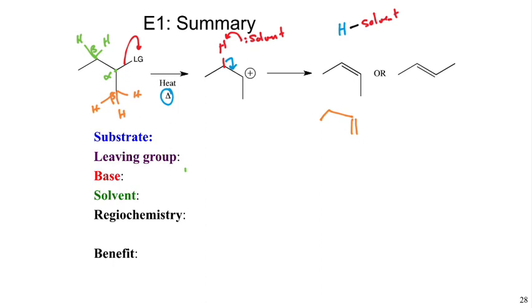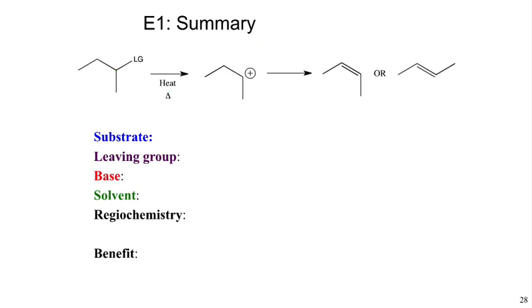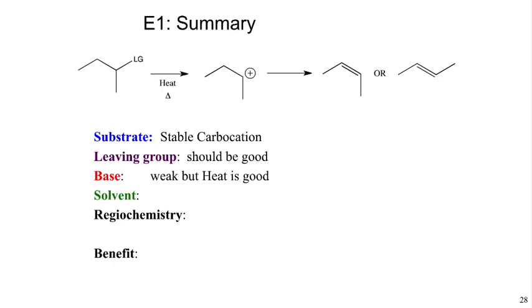The big summaries that kind of come out of that, unfortunately I've got to delete everything now. We've got our substrate. Okay, since we're forming a stable carbocation, anything that can go through to make the carbocation stable will speed up the E1 reaction, make it more likely to happen. Your leaving group needs to be good, per usual. Okay, base is our subtle change. Here we're usually using something that is weak, and you'll almost always see a reference to heat.